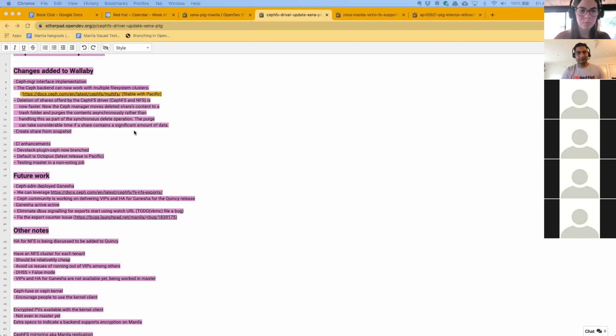Yeah. The other point that you brought up, Gautam, is that there are certain features in Ceph that are stable only for a particular release. For example, multiple file systems in a cluster were declared stable in Pacific. So if a user decides to use the CephFS file system option, where they can choose a particular Ceph file system to use, and uses that with Octopus, that might be an issue, right? Would it be an issue for the operations that Manila does? Is that something where we have to again warn users via our documentation, or via log messages?